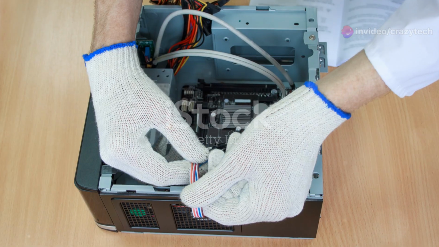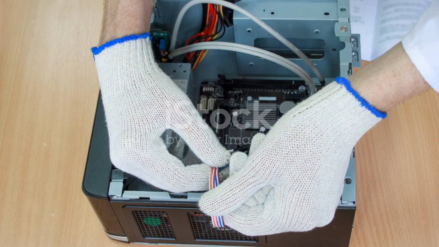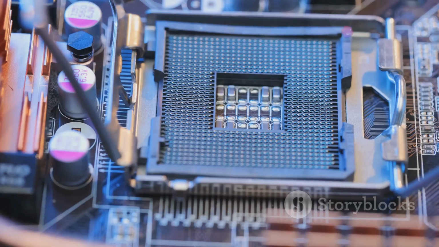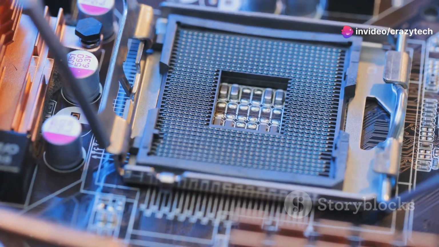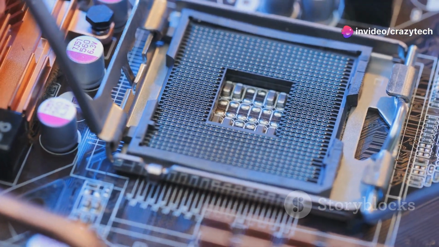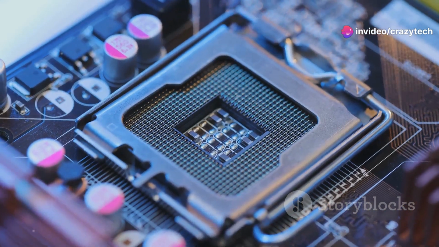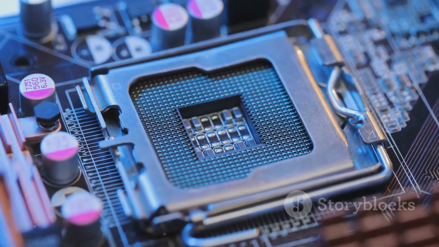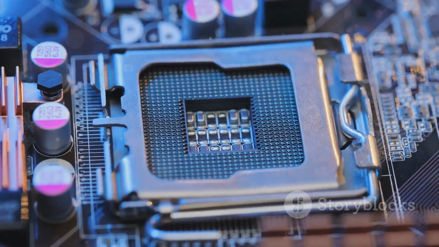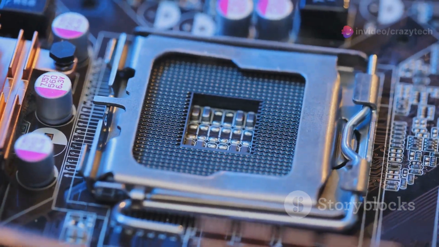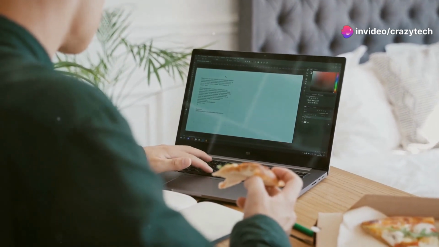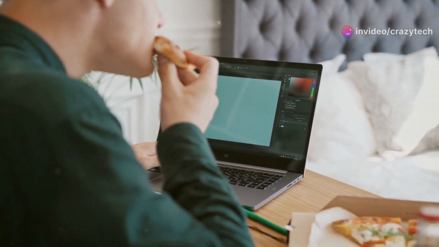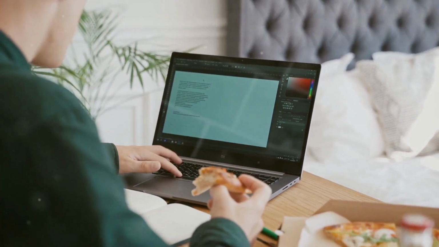Choosing the right components for your PC build is like assembling a team of superheroes. Each member has a specific role to play. First up, we have the motherboard, the central hub that connects all other components. When selecting a motherboard, consider the size (ATX, micro ATX, mini ITX), the socket type compatible with your chosen CPU, and the features you need. Next we have the CPU, the brain of your computer. Look for a CPU with a high clock speed and multiple cores for smooth multitasking and demanding applications.